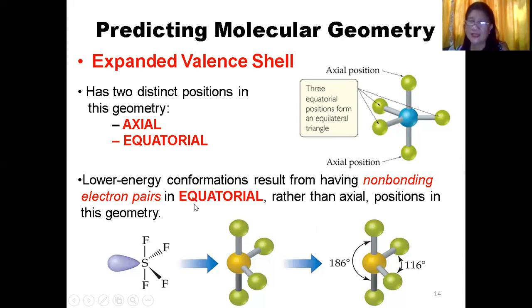What if you want na sila axial? For instance, this one, that's SF4, no? So it is this one. SF4, that is kaniyang axial. This is kaniyang equatorial. Okay. That is SF4. So SF4 has lone pair, has 1 lone pair or non-bonding domain. So there will be 4 bonding domains and 1 non-bonding domain.